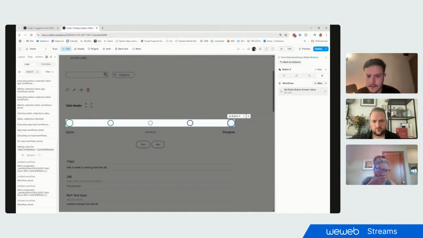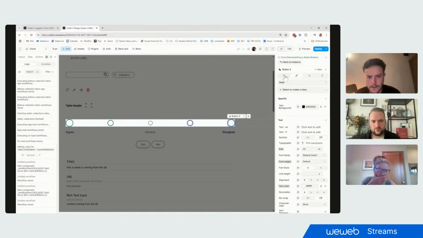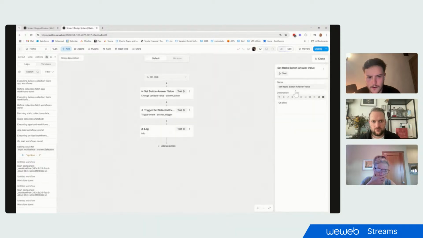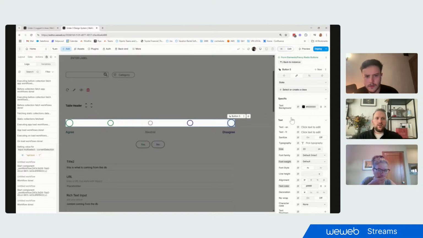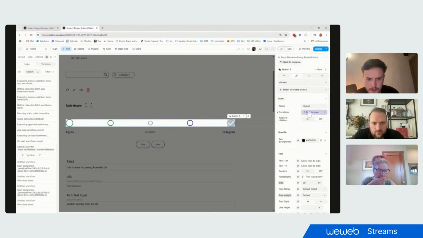How are you setting the active state? I remember when you click these, they're filled. Do you know how you're doing that? You're setting the button answer value. And then I guess, do you have some kind of state set up around that variable? Yeah. Okay, if you go on here. Yeah. No. Here? No, here. I think maybe the state drop down, this one, just at the top. Yeah.